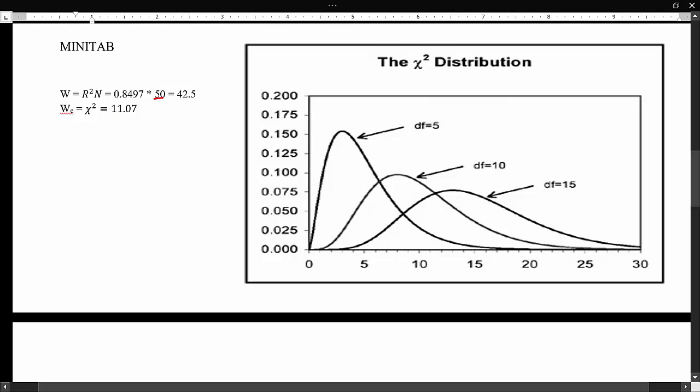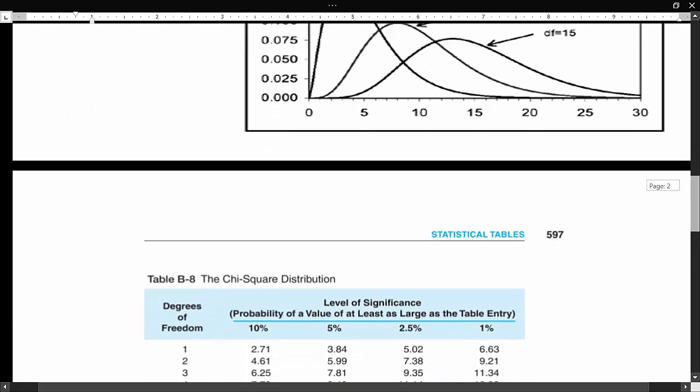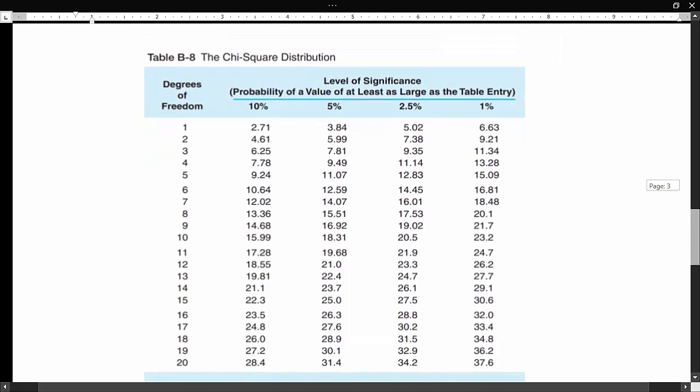We use the chi-squared distribution for our W critical value for the white test. The chi-squared distribution I've shown here on the right just so you can get a sense of what that distribution looks like. It kind of looks like the F distribution initially and then starts to look more like a normal distribution, for those of you that are aware of different kinds of distributions. To get the value that we need to come up with that 11.07 I've put here in our document, we need to look at the chi-squared table.